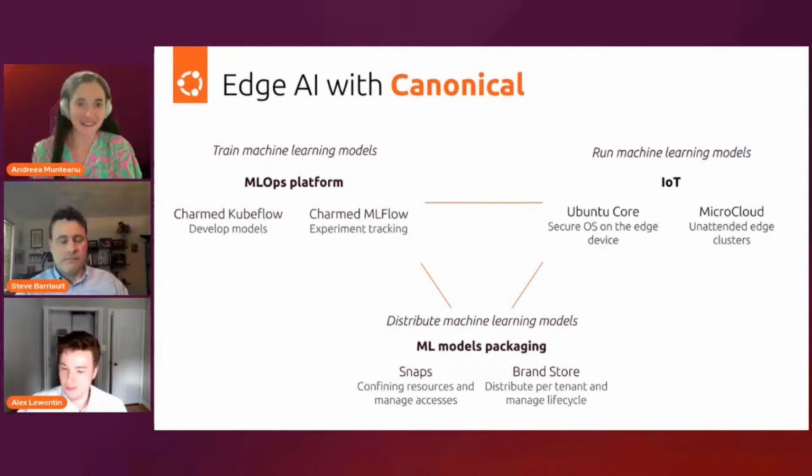Yeah. And I think the beautiful part with Canonical, and of course we are biased because we are part of Canonical, is that you can really do all these things with us and with open source tooling, whether we talk about training models, tracking experiments, storing models, or we talk about securing the device, packaging the model, deploying models. You can do it all with the same tools, all open source, same capabilities as well, and get the same level of security support, help at the end of the day, which we all need every now and then.